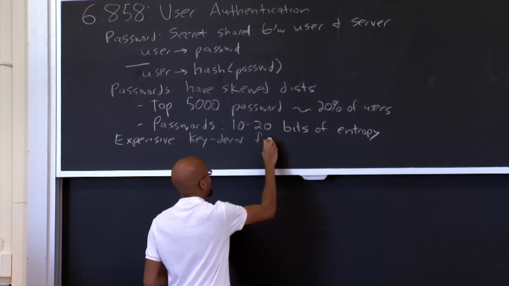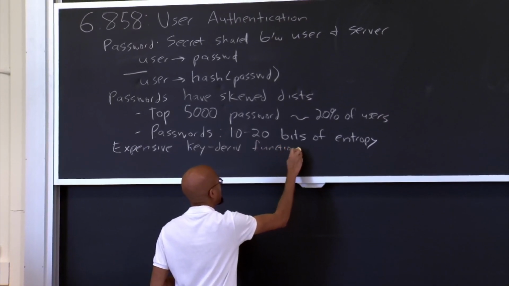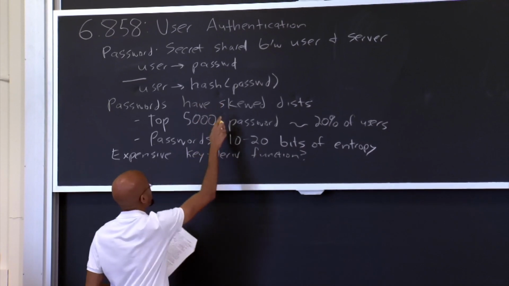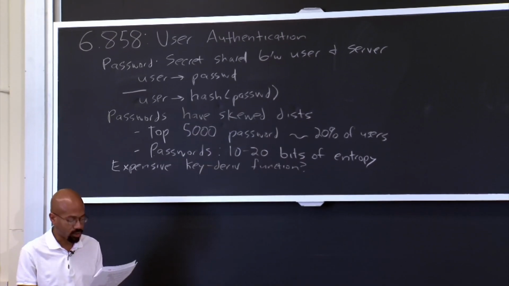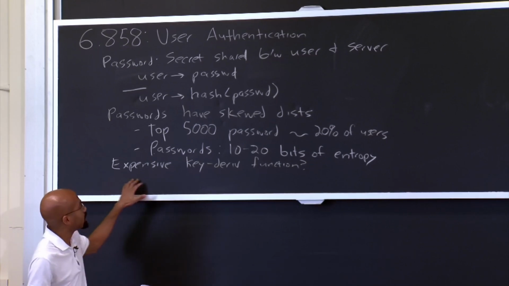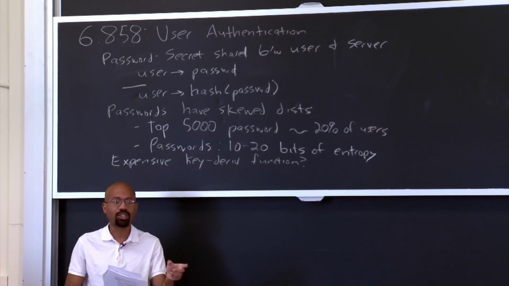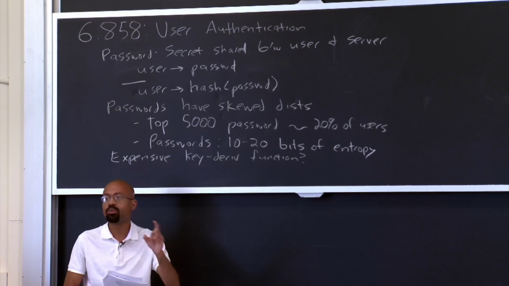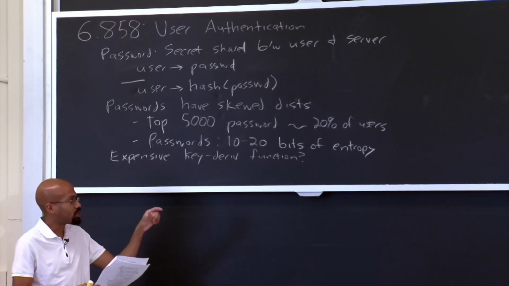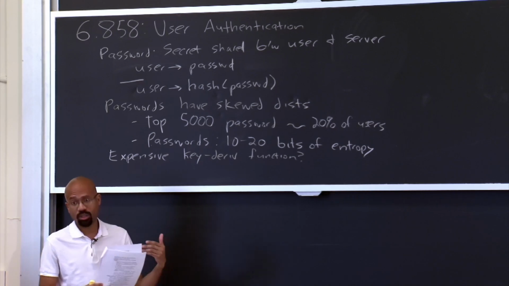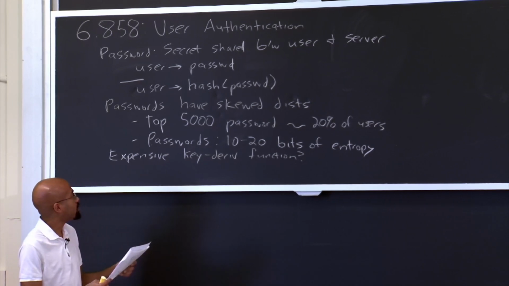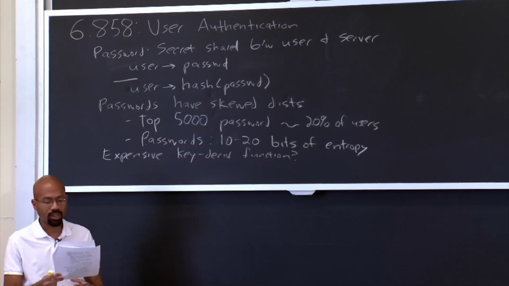And so by key derivation function, I just mean this thing up here, this thing that's taking the password as an input and then generating something that's stored on the server. Right? And so what's nice about these key derivation functions is that they actually have sort of tunable cost. You can basically turn this knob and make that function run slower or faster, depending on what you want.